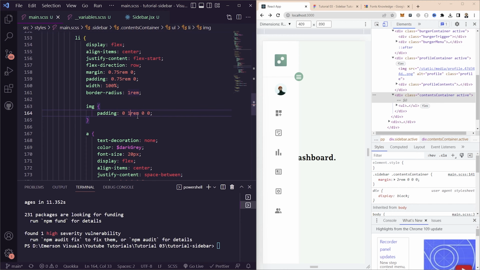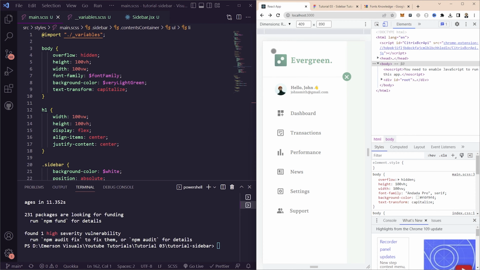what we can do is we can give it a padding of something like 0.5 rem from the left. So that should drag it out a bit. Yeah, so now it's nice and balanced. And if we were to refresh, yeah, that's starting to look really nice. So now all the icons are balanced and are aligned centered. And then we also have these nice subheadings for each icon here.